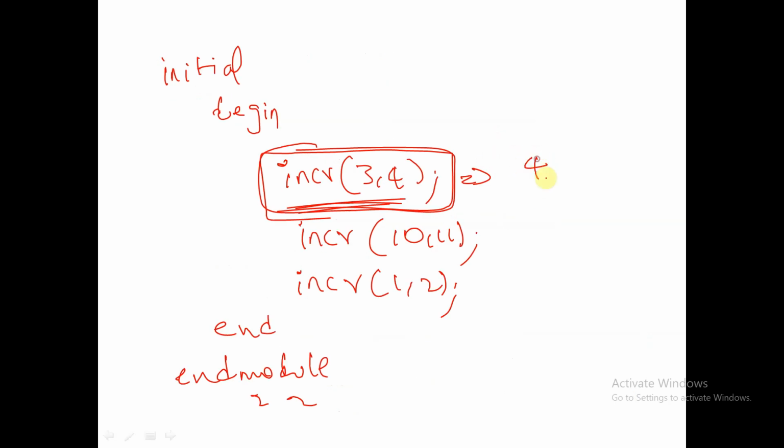So it will be equal to 4 comma 5. And in the next step, I'm again calling the function incr and passing the values 10 comma 11. So what will be the value now?